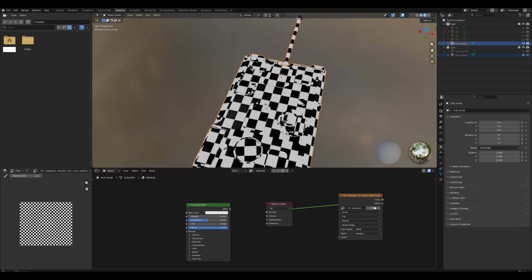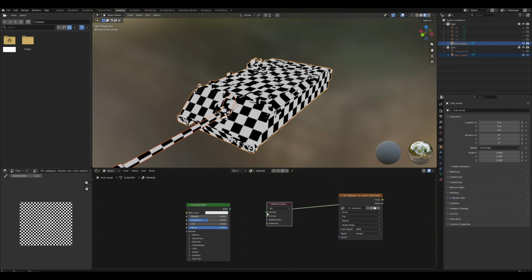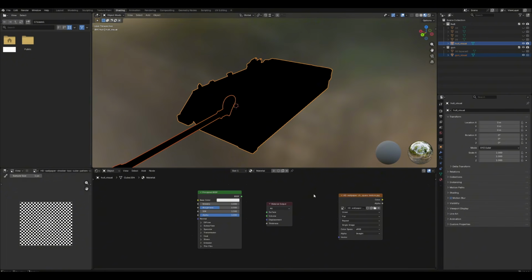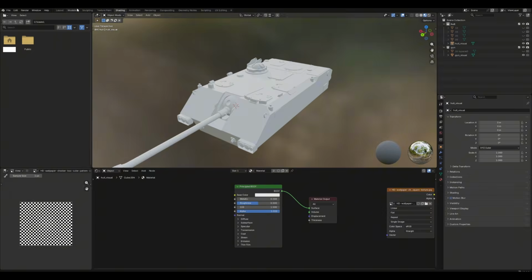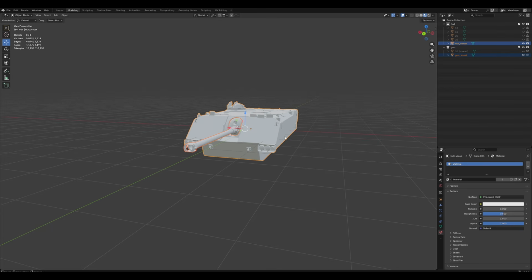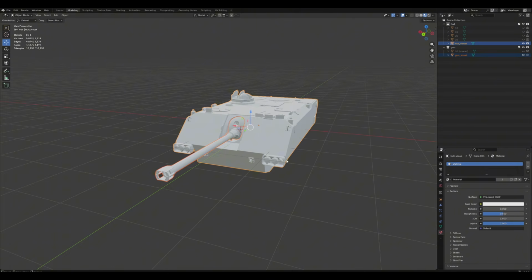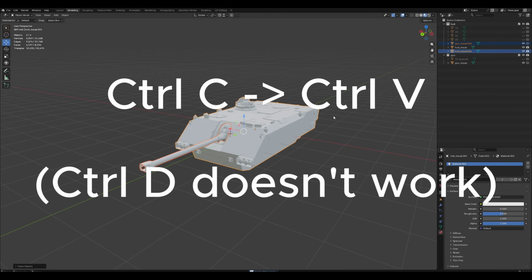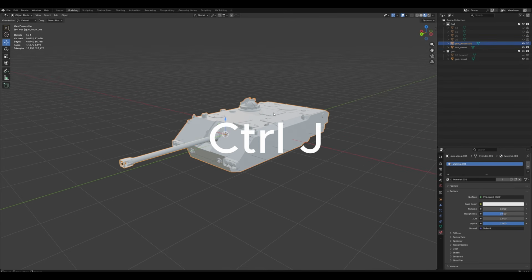Basically, if the squares are too big in some places and too small in other places, then you haven't done a good job. So what you want to do for the normal map, which is the first bit, you want to go out of this to start with. I want to attach that back so it's visible. Select both the hull and gun visual, and if it's a turreted tank, select the turret, of course, as well. Make duplicates of them. Select the duplicates and join them into one object.